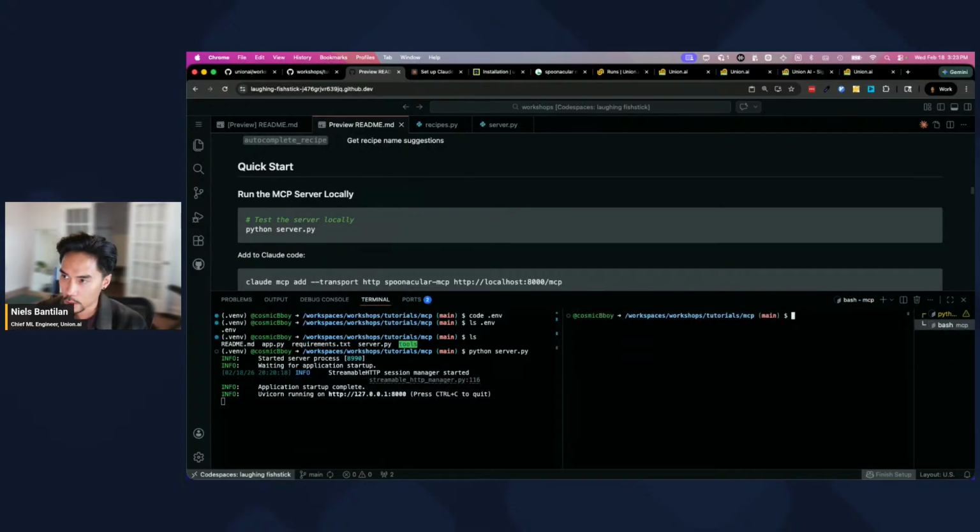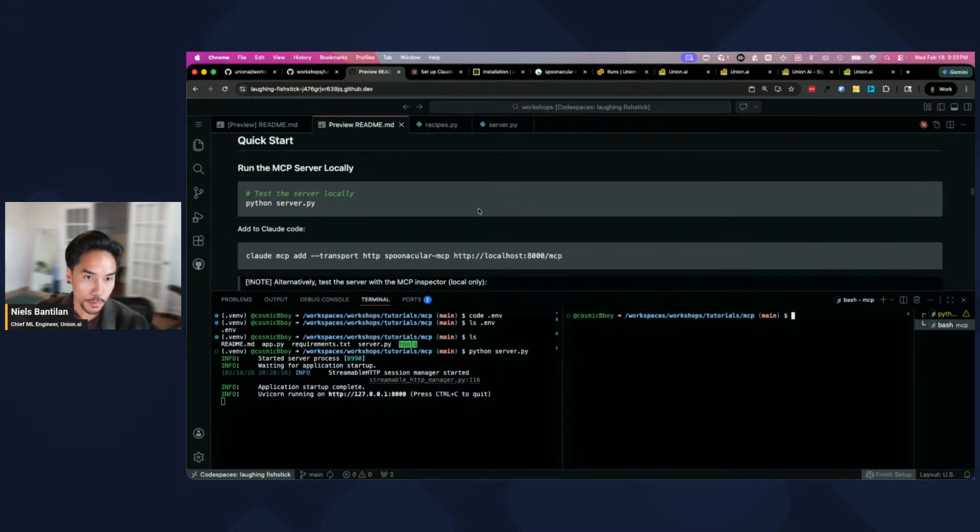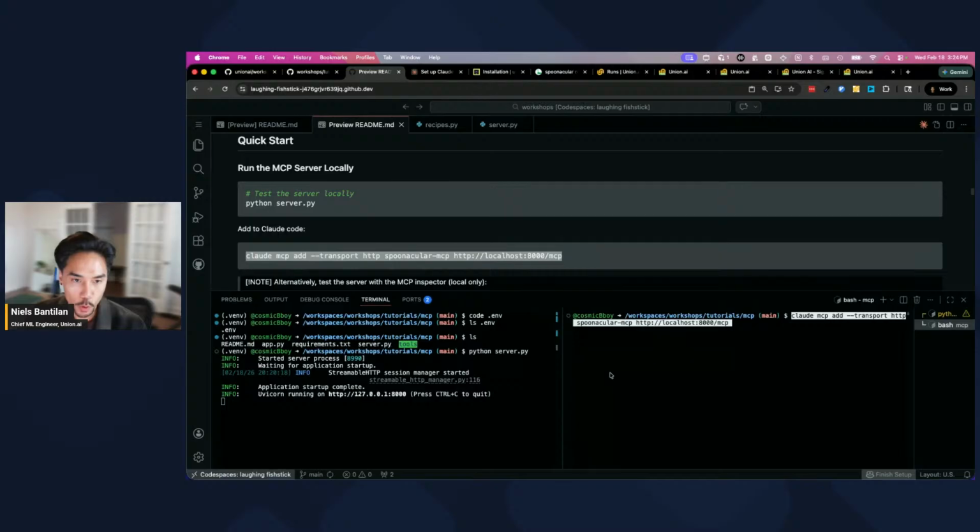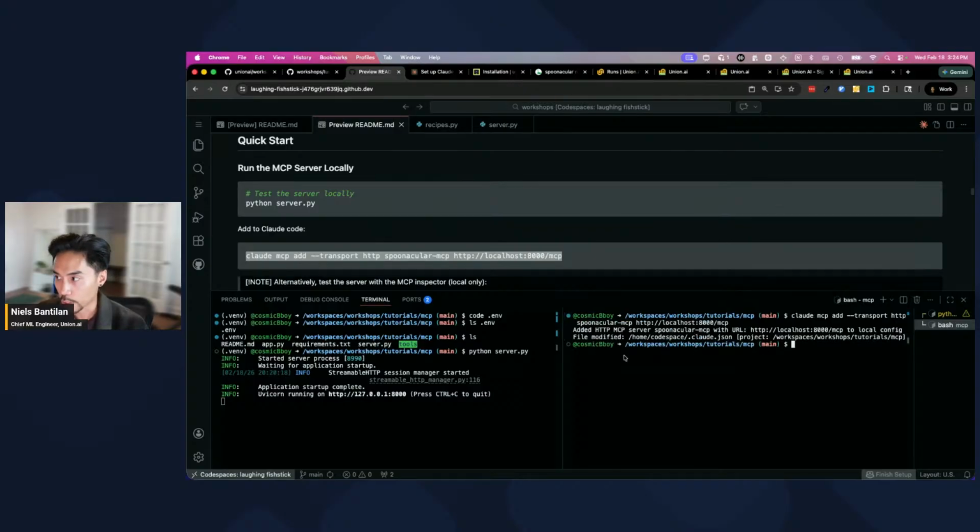What I'm going to do is configure Claude Code to connect to this MCP. So I'm going to copy paste this command, MCP add. I say what transport type the MCP server is using, HTTP in this case, and I name it Spoonacular MCP, and I give it the local endpoint.